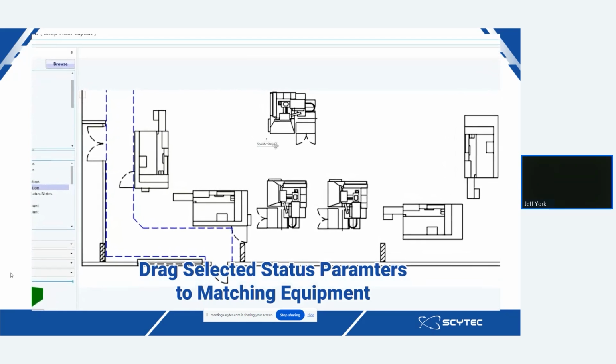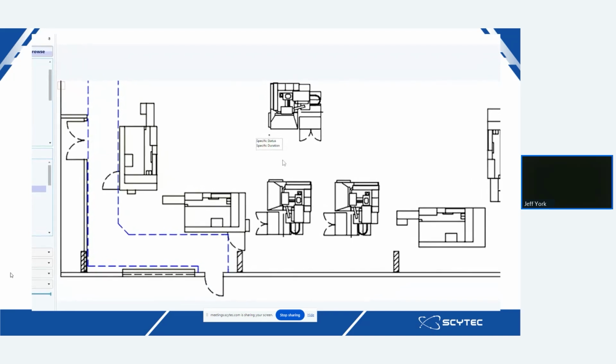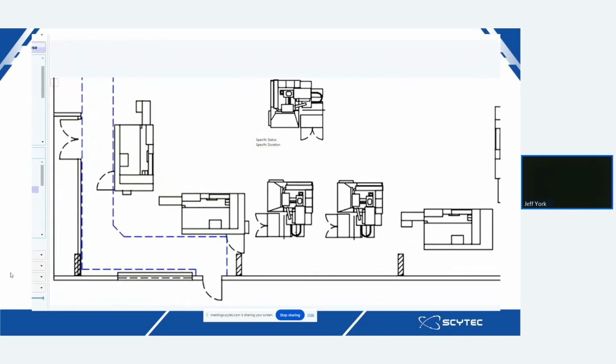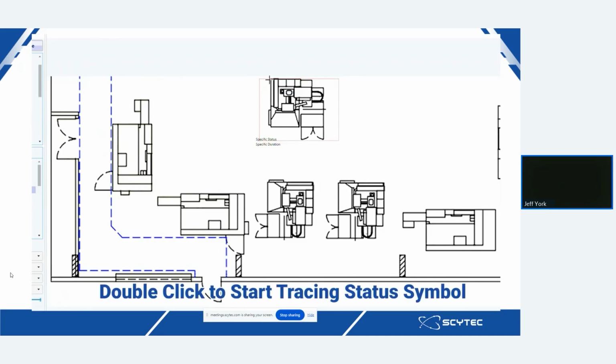So we're going to drag our data parameters out and we are going to show all of them by expanding that gray box and then dragging it over to a machine. Next, we are going to get the other box, which is going to be the bounding box for our tracing, that we are going to then drag all the way over a machine. Once we have that all the way over a machine, we will double click and then we will begin doing our tracing. So if you double left click, a blue line will present itself, which then you will trace over your machine. So I'm going to trace over the entire machine here.